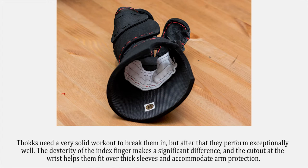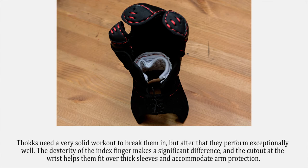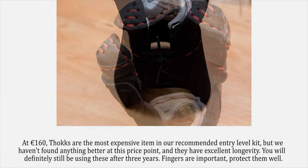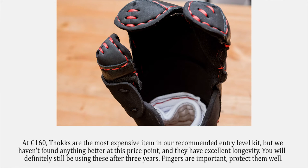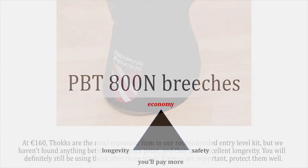Thocks need a very solid workout to break them in, but after that they perform exceptionally well. The dexterity of the index finger makes a significant difference, and the cutout at the wrist helps them fit over thick sleeves and accommodate arm protection. At €160, Thocks are the most expensive item in our recommended entry-level kit, but we haven't found anything better at this price point, and they have excellent longevity. You will definitely still be using these after 3 years. Fingers are important. Protect them well.